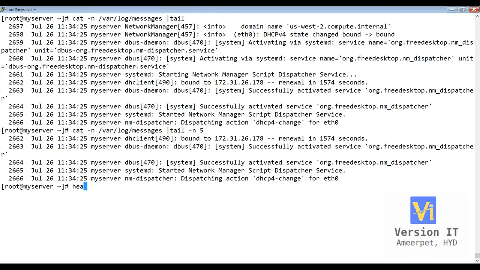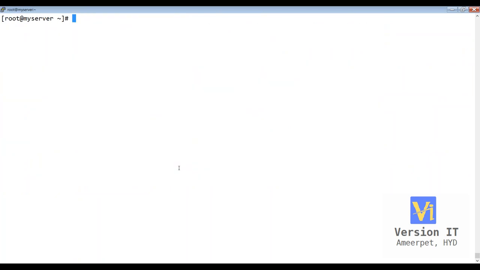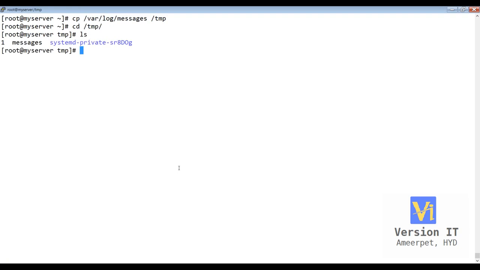Let me tell you. Let's say I take only 20 lines, because 100 lines is very big to handle in the output screen. I'll copy /var/log/messages to /tmp, then cd there and run word count.